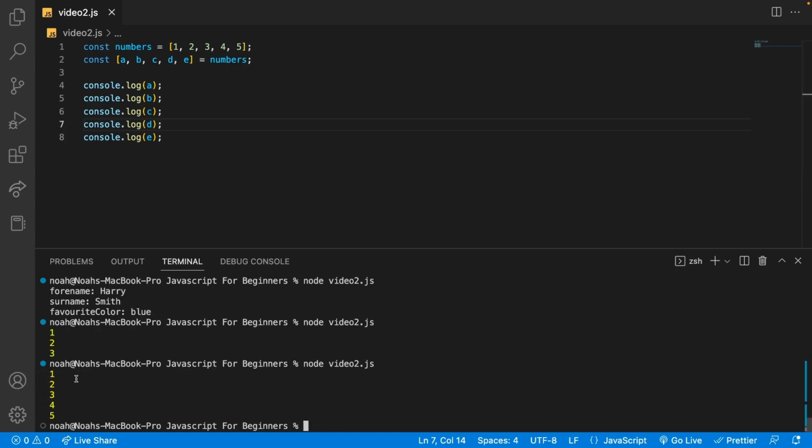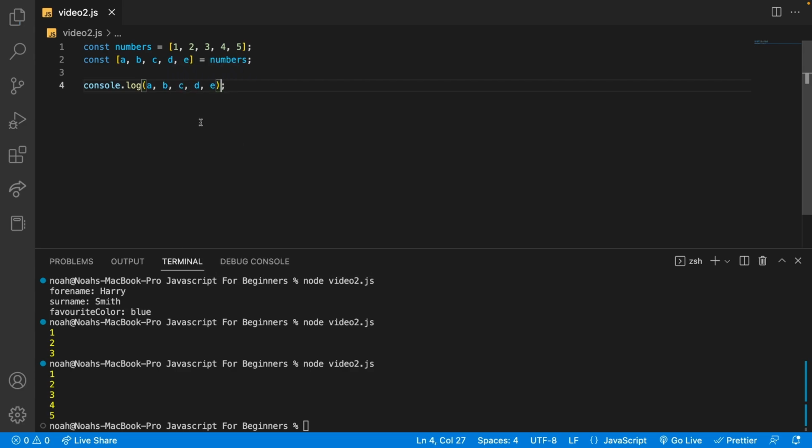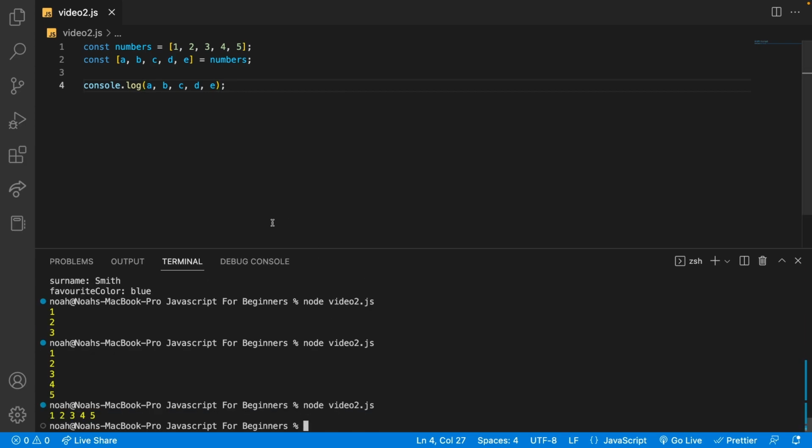A better way to console.log this out though, we can say console.log A comma B, comma C, comma D, comma E, and this is going to log them all out separated by a space. So this is a useful technique for logging multiple things like this out.